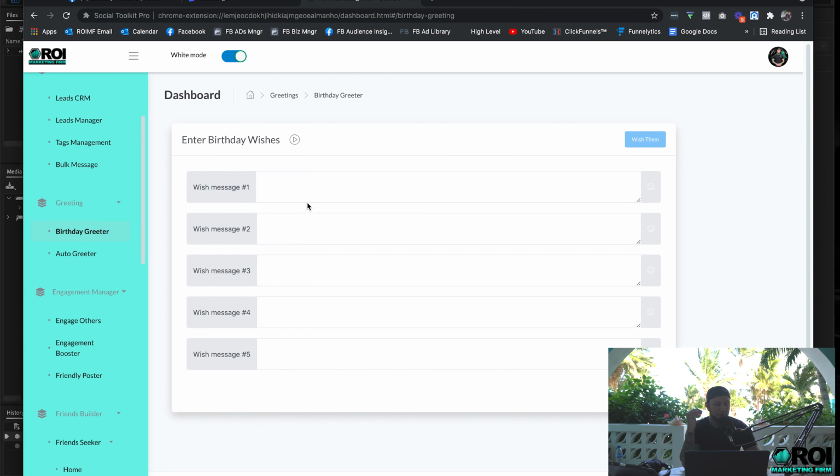All right, guys, this is going to be your birthday greeter. This is super good information to use when you're wanting to actually stay in touch with your clients, as well as really churn some of the information and reset the algorithm with who is interacting with you and seeing your stuff, because the algorithm is very, very biased on who it shows your information to based off interactions.